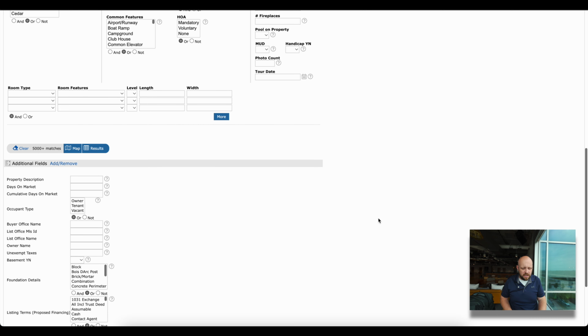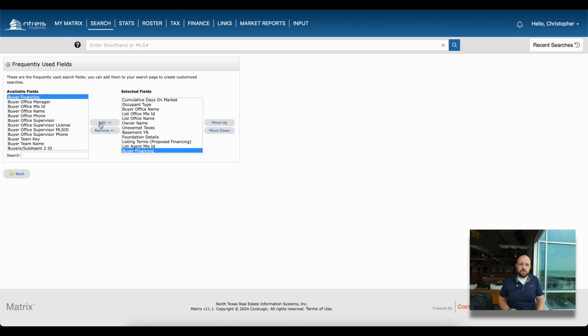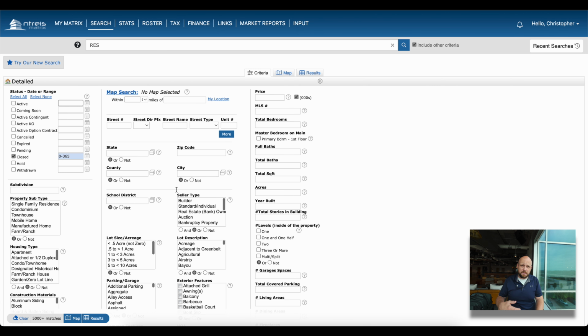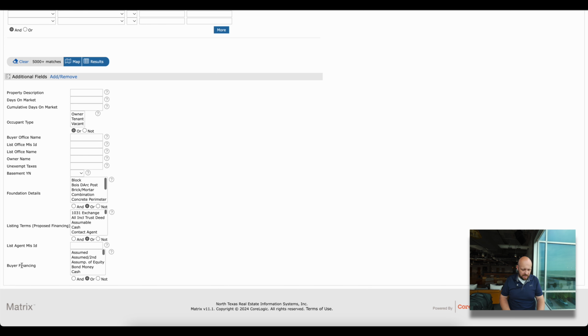And then I'm going to go down here to the additional fields. All right, so once you're in this screen here, you're going to add the available field for buyer financing. So you can search for it or scroll through the list, totally up to you. But I'm going to look for buyer financing. And then I'm going to add that over into the selected field. So now I can go in and utilize that. Once that's in there, I'm just going to go back, and it's going to take me back into the search filters screen here. And then I'm going to scroll on down to my additional fields. And now you'll see I have this new field here called buyer financing.